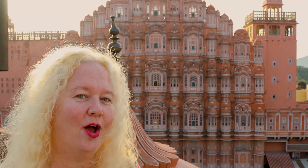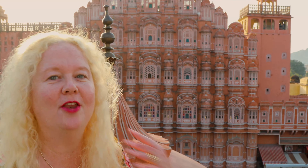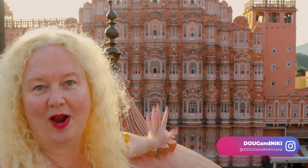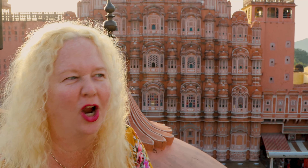We are here at Hava Mahal right there, but we're looking at it from the Tattoo Cafe across the street. Go up the stairs through the cafe to the right and you'll come to this lovely balcony with this fabulous dome for pictures and you can have a great view. Don't forget to have a treat or a drink, but most of all you have to stay tuned and watch the crazy ride getting here.